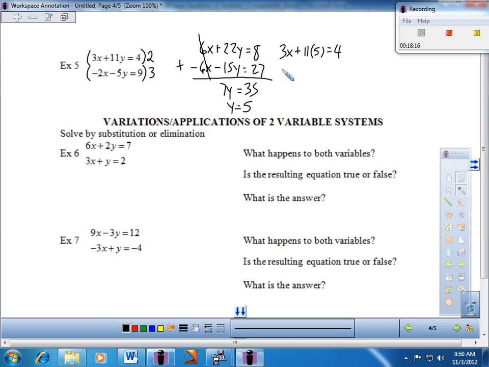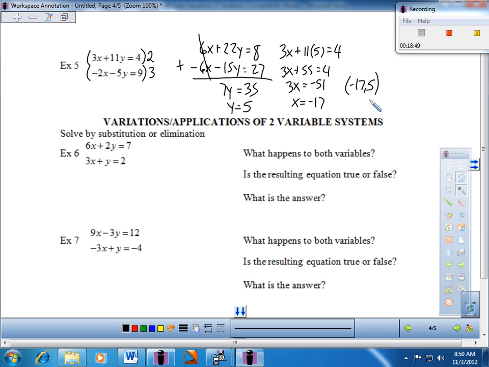So let's see what unfolds here. I get 3x and 55 equals 4.3x, bring over that 55, everyone, and it looks like it's negative 51, and I'm getting a negative 17 on that piece. And again, if we're not entirely confident that that's the answer, all you have to do is put the negative 17 and the positive 5 back into the original two. And if it's the only ordered pair that balances both, you've got it. All right, so negative 17 and 5.